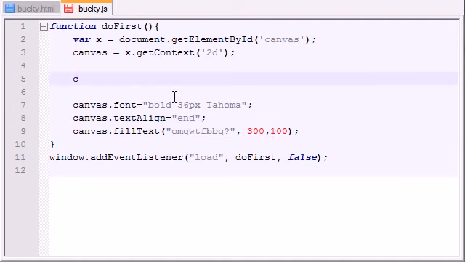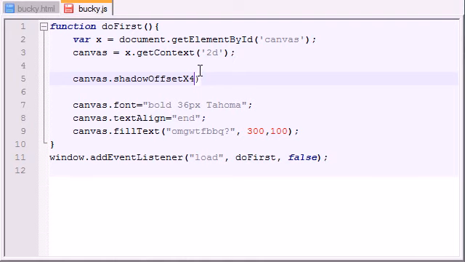So let's go ahead, and on the canvas, I'm going to show you all the properties you can work with for shadows. Shadow offset X. What this does is set how far over the shadow is, because you don't want your shadow directly under your text. You want it slid over and down a little bit. So how much of an offset do you want? Well, just make it 4 pixels.